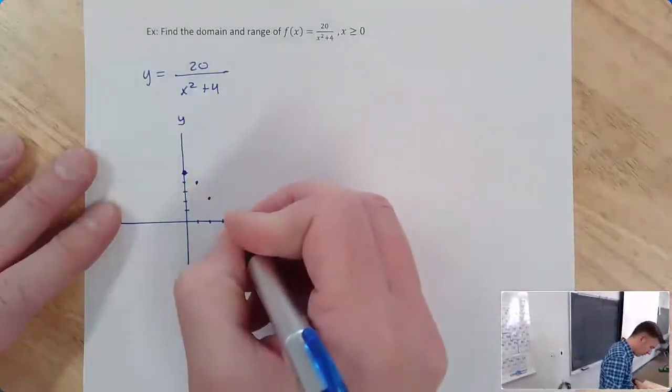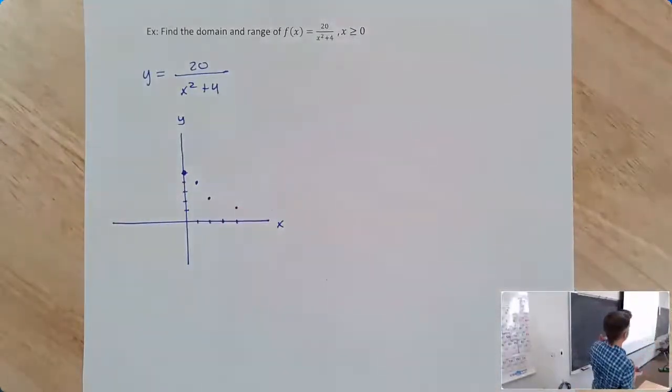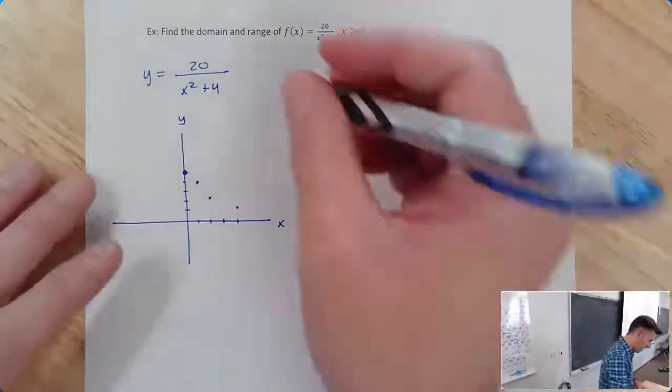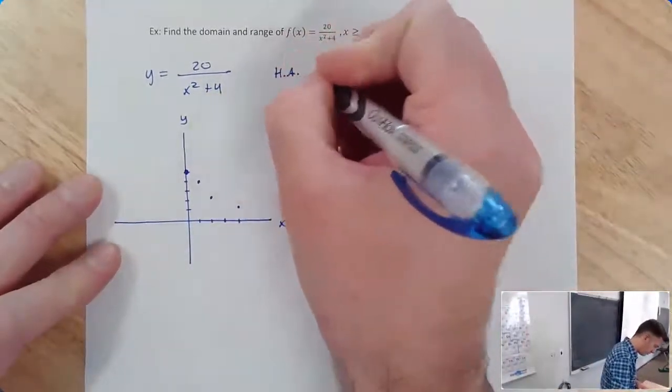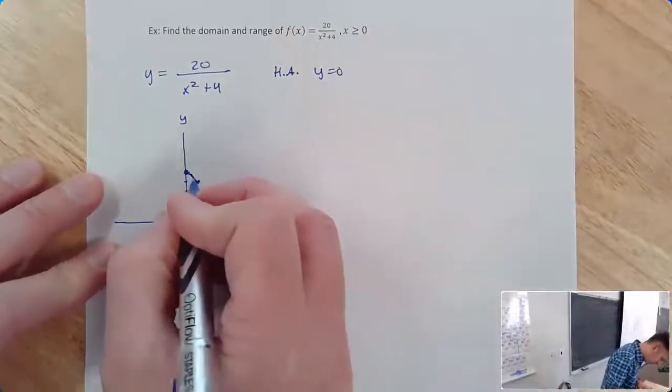So here's what I want you to see on this side. As x gets larger and larger, what's going to happen to the y values? They get smaller, closer and closer to 0, but never actually quite to 0. This will never equal 0 no matter how big x is, but it will get very, very close to it. This will definitely have a horizontal asymptote at y equals 0. And it looks kind of like this.